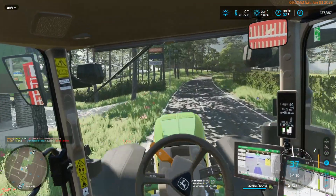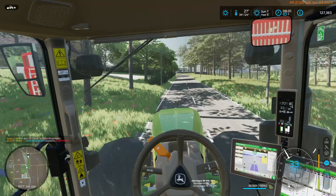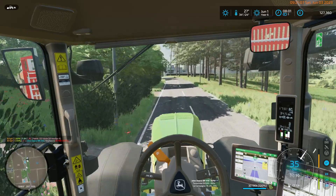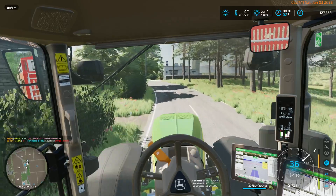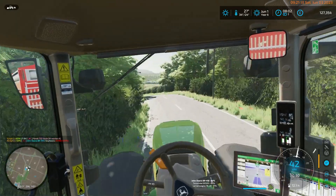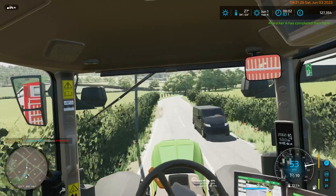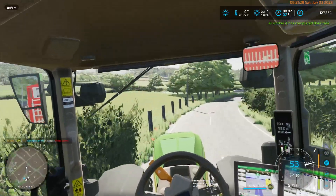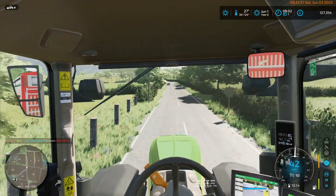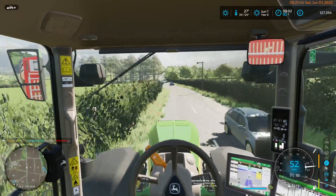I've started running with a front weight almost all of the time, except when I want to attach something to the front of the vehicle - because if you've got too much weight on that hitch, it lifts the front wheels, reduces the weight on them, and the vehicle becomes unstable and unable to steer because there's not enough weight on the tires. This tractor is permanently attached to a weight except when I'm mowing, because then I want the front mower and the two rear mowers attached. Same with the Fent - I'm using the Isaria crop sensor when I'm spraying, but once the spraying is done I'm putting a weight on the front of it, just because it makes the vehicle a little bit more stable and the steering a little bit more reliable. I don't have to worry about that on the Massey, because it doesn't have a three-point at the front - it just has the Massey standard weight.